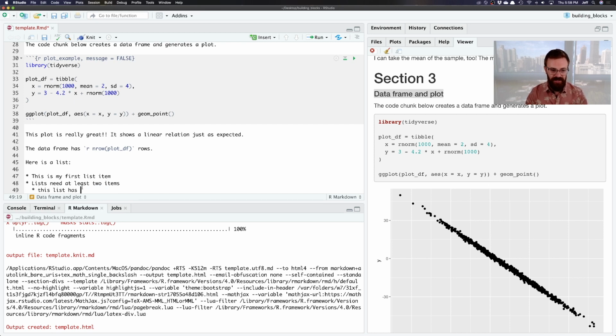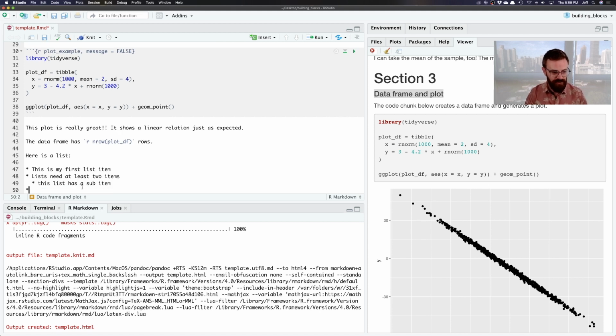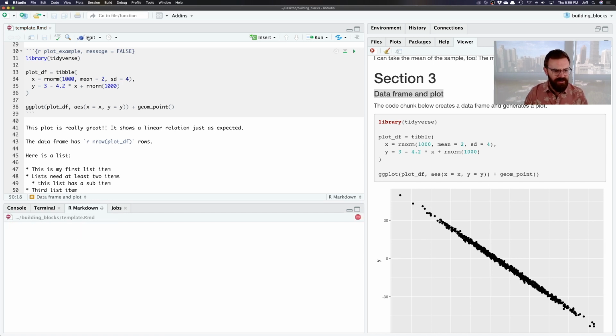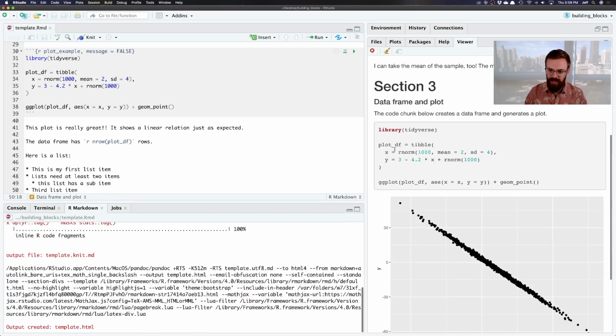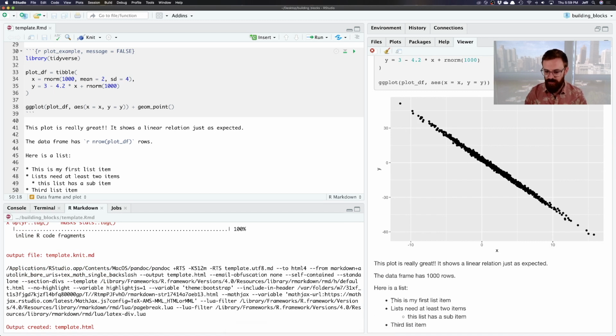This list has a sub item. And let's just, for the fun of it, this is exciting stuff, we're making lists. I'm going to put in a third thing here, and I'll just call this third list item. So great, let me knit this and make sure that everything works about the way that I intend it to. And sure enough, you can put in a list doing something like this.